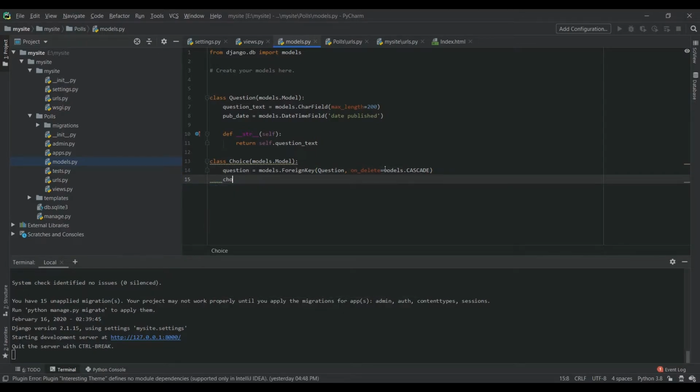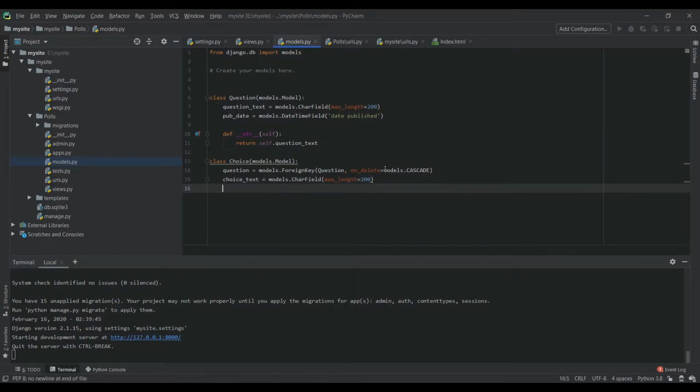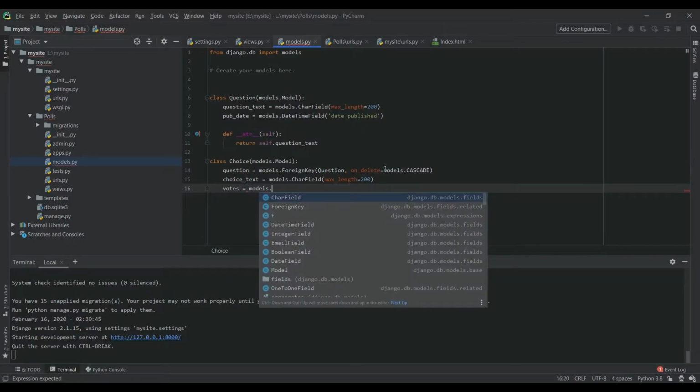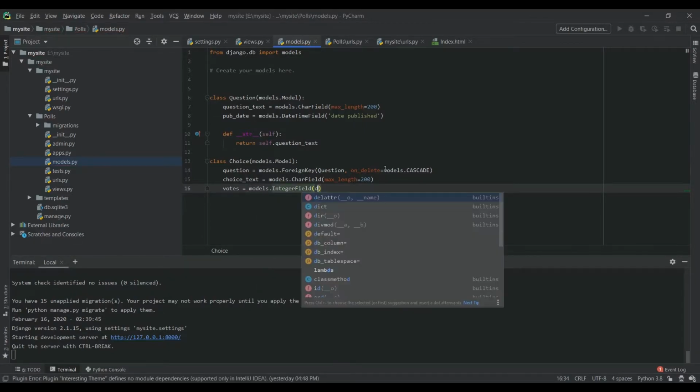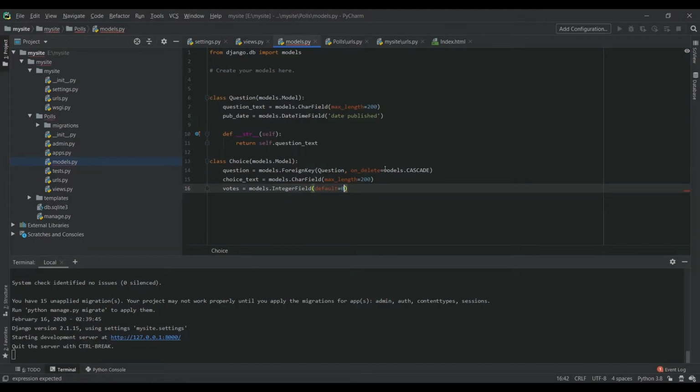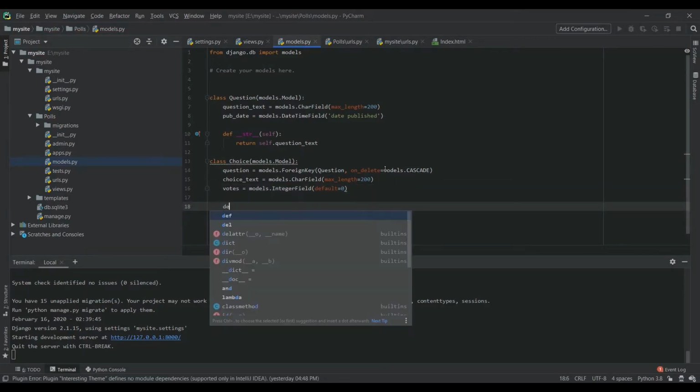I'm going to create choice_text, another attribute which will be a CharField, max length of 200. And again we are going to create another field, votes, which is also an integer field, which will have a default value of 0.